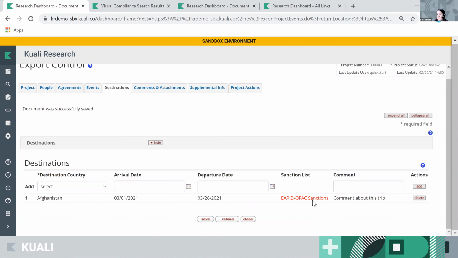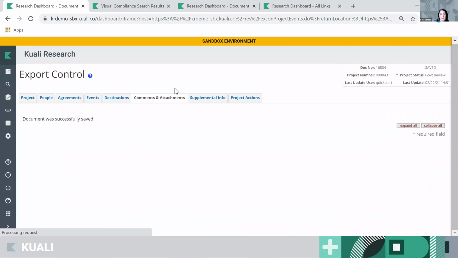And if it wasn't, then the sanctions list would show up empty. But whether there's a sanctions list or not, you've got a nice place here to track the different countries that are involved, the arrival and departure date of the person or the thing, whatever it might be that is interacting with that country, and then a place to type in a comment as well.